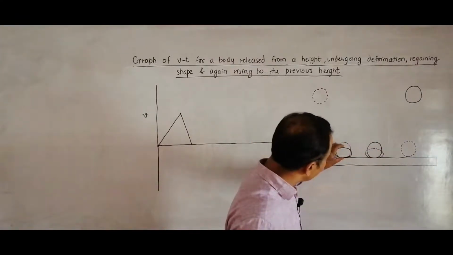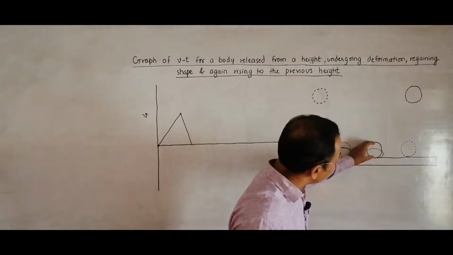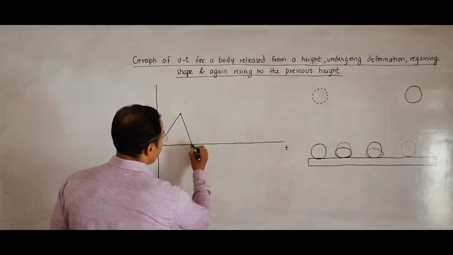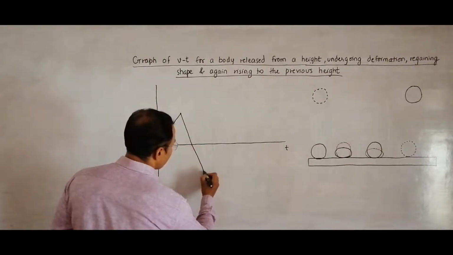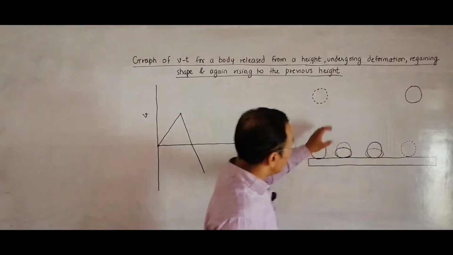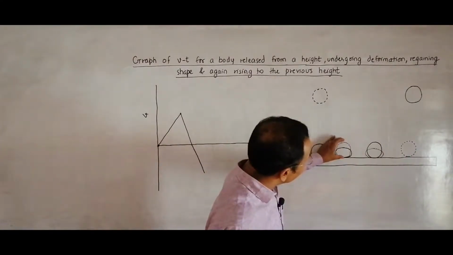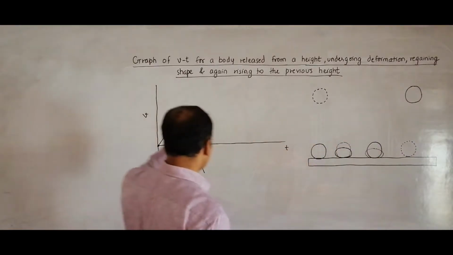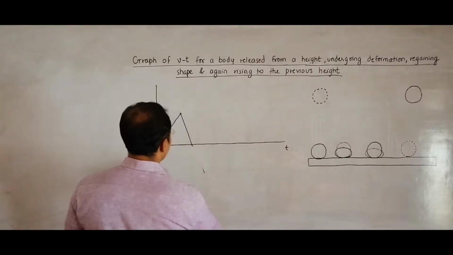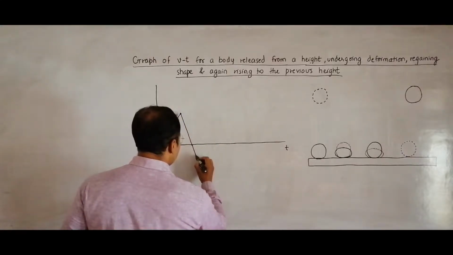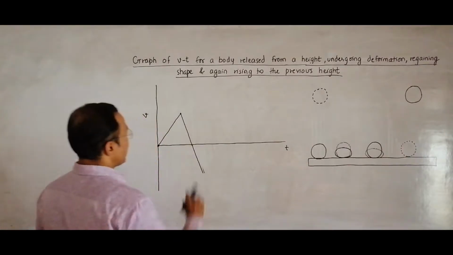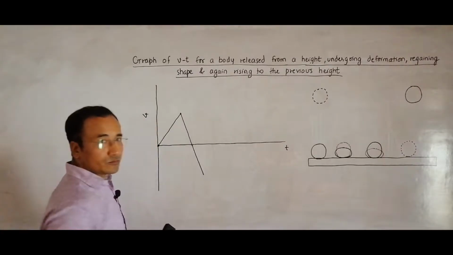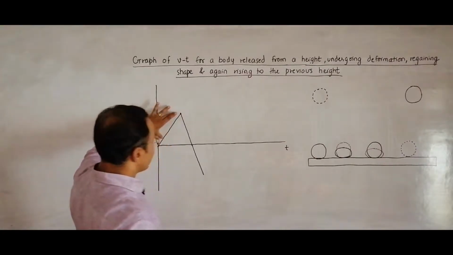So previously it was decreasing, now it increases in the negative direction. So the velocity now increases in the negative direction, which means it goes like this, and like this. Previously it compressed from here to here, and it also extends from here to here. So the change of this velocity should be the same as this change. This should be the same as this. The angle should also be the same as this, but it is different from this here.